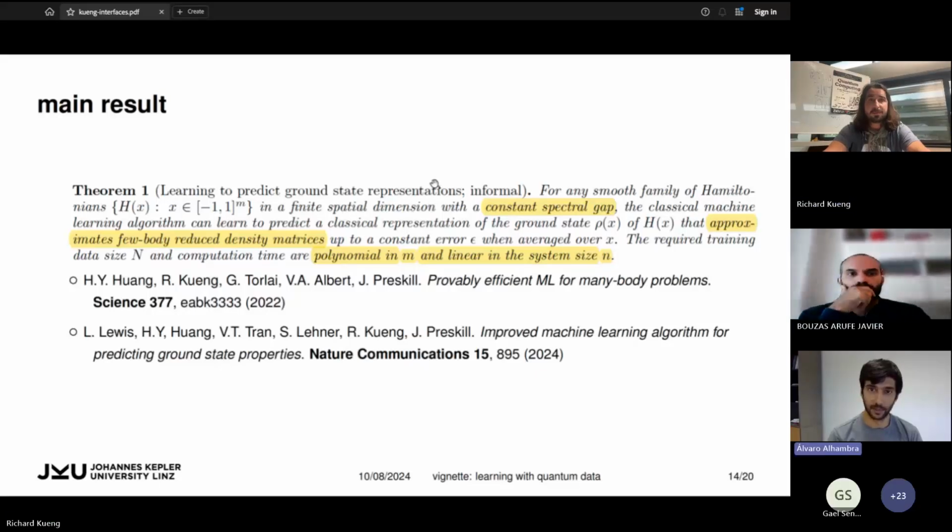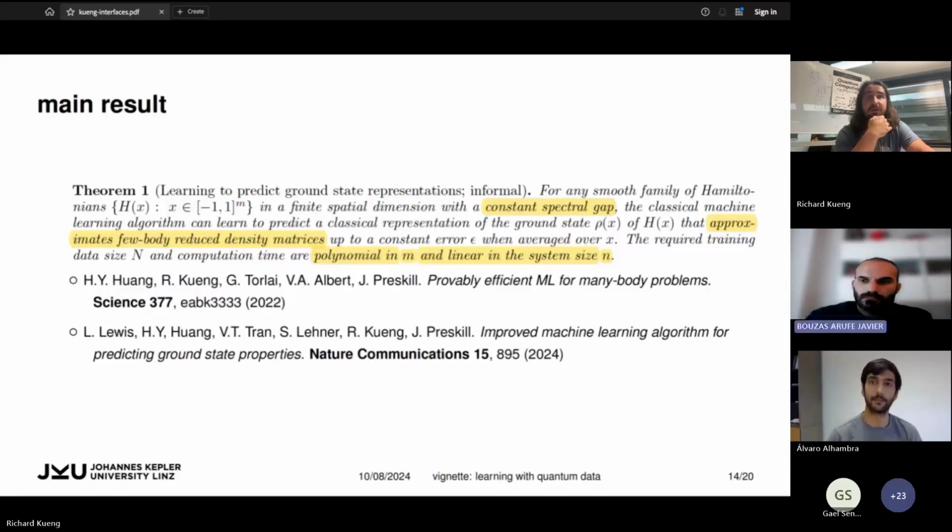So one question, Richard, about this. I mean, you're saying that the constant spectral gap is a strong assumption, but presumably it might be necessary to make such an assumption. Yes. Yeah. Can you comment on that? Yeah. So you expect something like this is necessary? Well, I couldn't figure out a way around it.